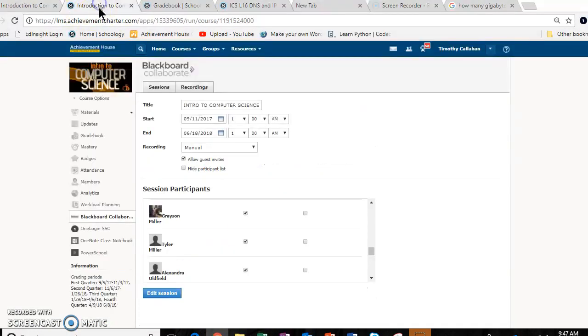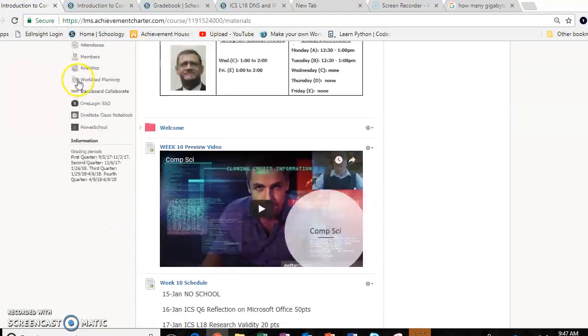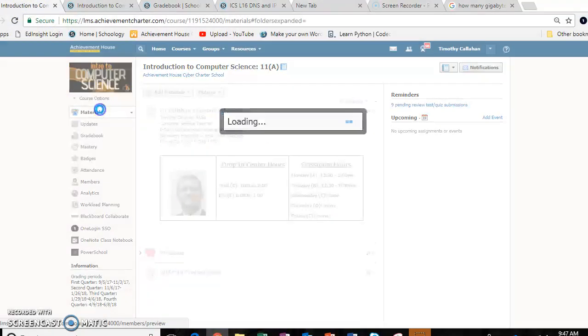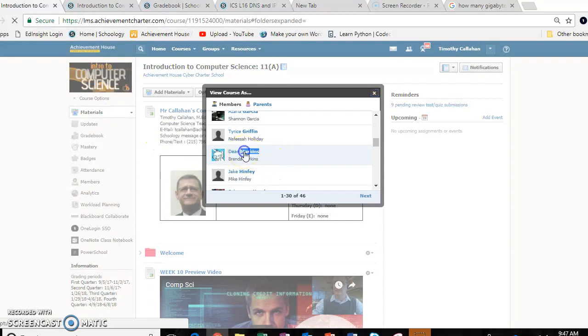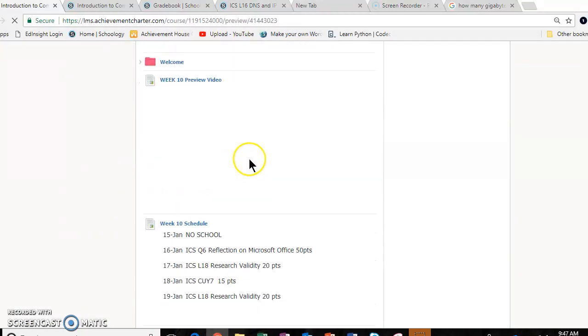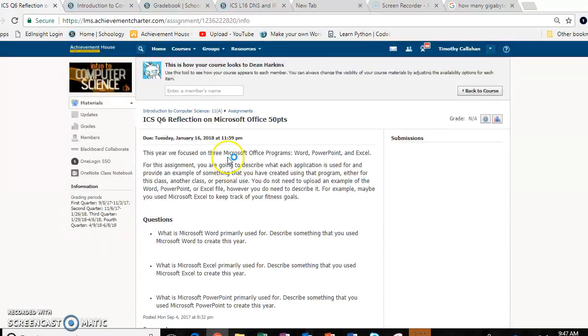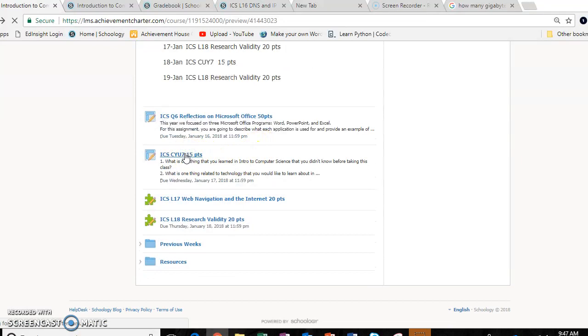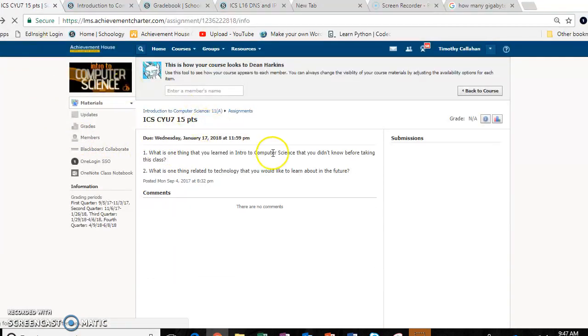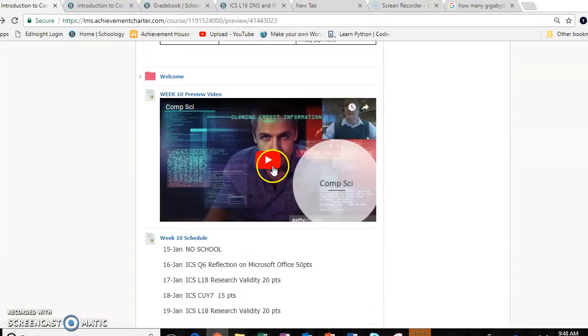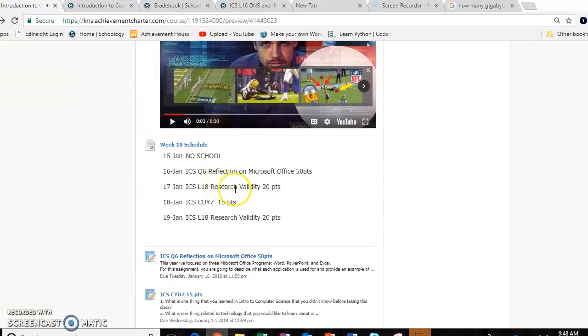So if you go to comp sci. No, you can go back to where you were. I can do it right from there. Oh, there you go. View course as. Yeah, and then just select the first one. And then just check the preview. Make sure that works. Everything's there. Everything's available. Okay. And scroll up. Just make sure your weekly preview works. That's what it's asking for, the video. Yeah. There it is. Cool. All right.